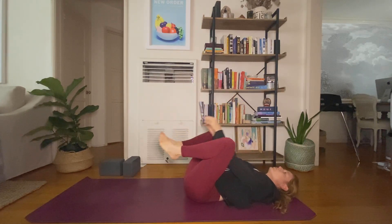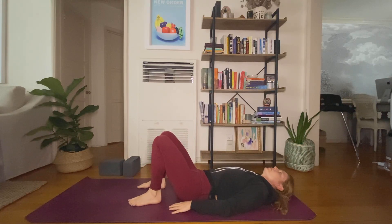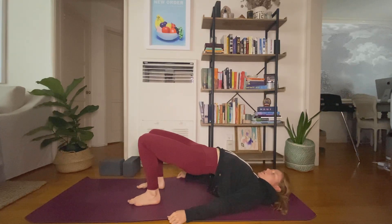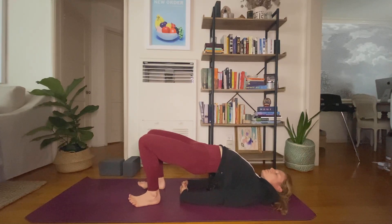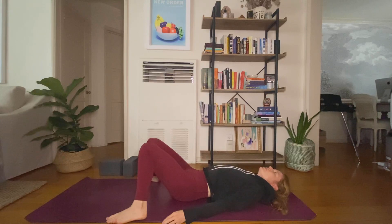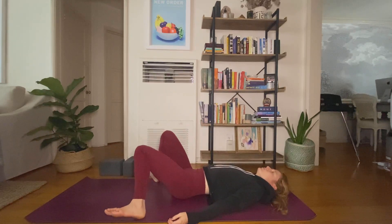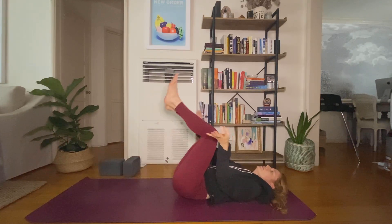Release your grip. We'll finish class with bridge pose — if you prefer a twist, go for it. Bring your feet hip-bones distance apart, walk your heels underneath your knees. Keep your gaze on the ceiling — you never want to move your neck in bridge. Push through your feet, inhale, lift your shoulders and hips. Option to interlace your hands underneath you, press firmly and evenly through both feet, keep your knees over your ankles. Let your grip go, lower down one bone at a time. Knock your knees together, send your feet wide — find stillness, or drop your knees right to left. Give yourself a squeeze, thank your body.